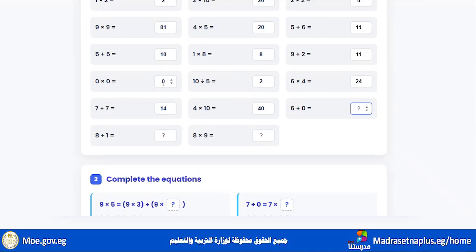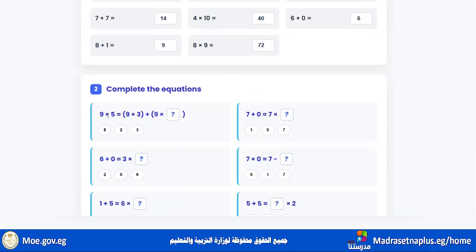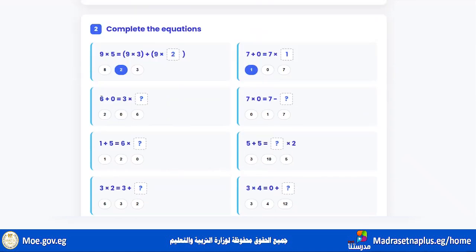Subtract any number plus 0. Any number plus 1. And 9 is a table trick. 9 times 5. Split 5 into 3 and 2. 0 plus 7, 7 plus 0 equals 7. So 7 times what equals 7 times 1? 6 and 0, 6. It will be 3 and 2.